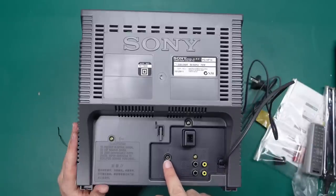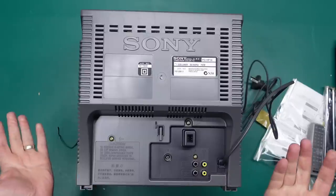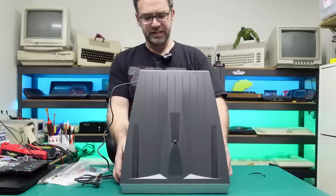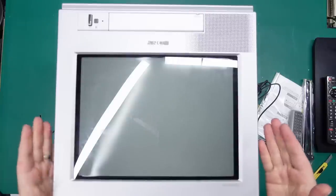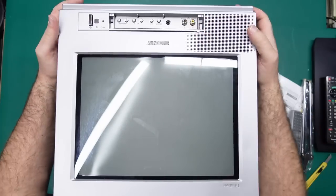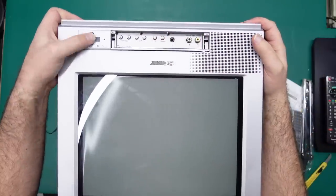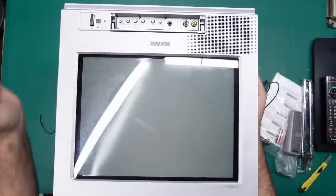Pretty standard affair on the back: we've got an antenna input, a left or mono input and a composite video input, and there's also an audio and composite video output. So I guess you could hook this up to a VCR or something and record the signal the TV is picking up. On the front there's a little flap which reveals a couple more inputs and some standard buttons — headphone jack, nice clicky power button, an infrared remote sensor, and a little power LED.